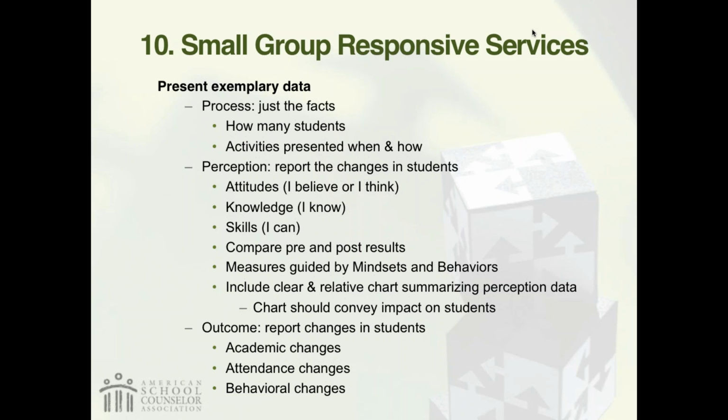I think the best way to communicate the change in attitudes, knowledge, or skills is through a pre-post instrument. So you administer it before group 1 starts, before the first group session starts. You ask the students to respond to some items. You do the 6 groups, and then you ask them the same questions in the post, and you're able to then compare what the changes have been. Has there been growth?